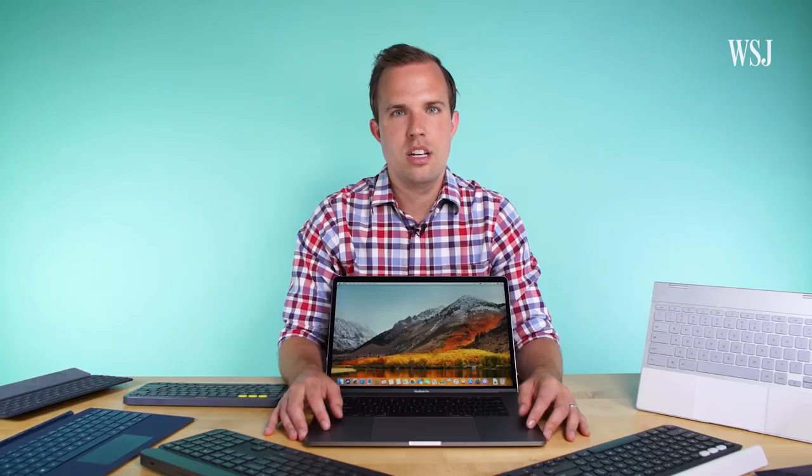I still don't love these MacBook keyboards. I mean, they're fine, but I still prefer Google's Pixelbook or Microsoft Surface, and even most Mac keyboard accessories have a more satisfying thunk when you hit a key. But if you do get this new MacBook Pro, or one of the other models Apple's likely launching later this year, you can at least feel a little safer eating Cheetos at work. And that is what I call an upgrade.